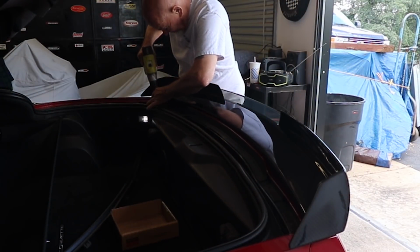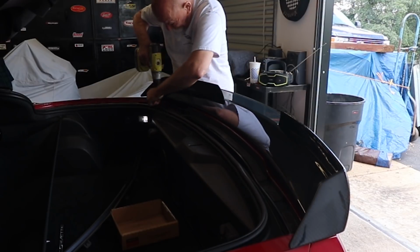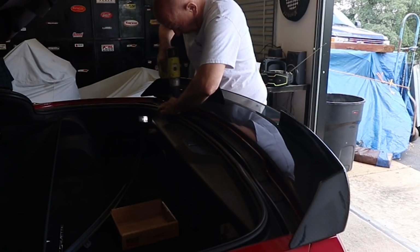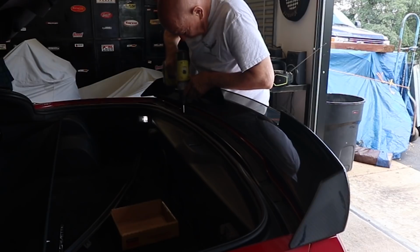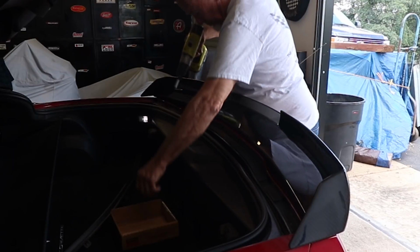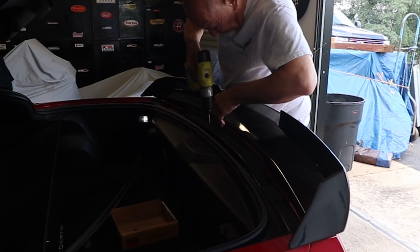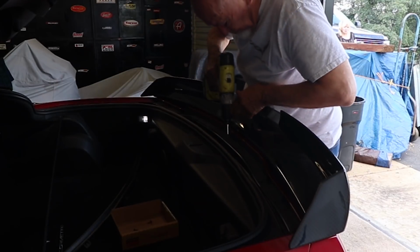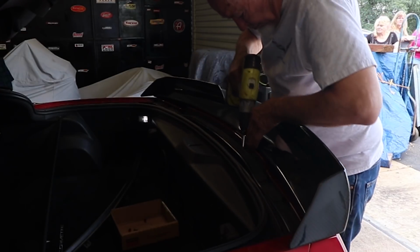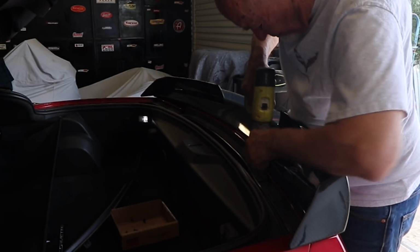So guys, if you haven't seen one of our videos before on changing a spoiler from a Z51 over to a Stage 3, you can go back and look at that one. We'll kind of glaze over this part because this isn't really the main part of what we're doing. But in order to get the bumper and the spoiler off, we've got to take these back screws off, and those are protected by that little trim cover. At that point, we take these screws out, and then we'll be able to pull the rest of the screws out of the back side of the bumper, and then we'll get the bumper cover off.